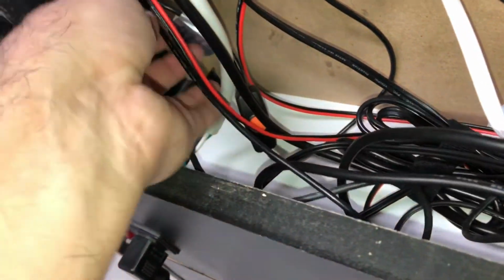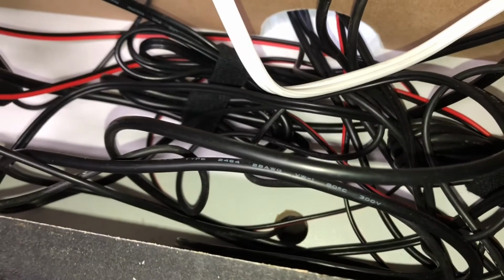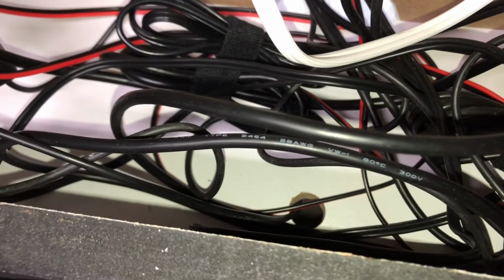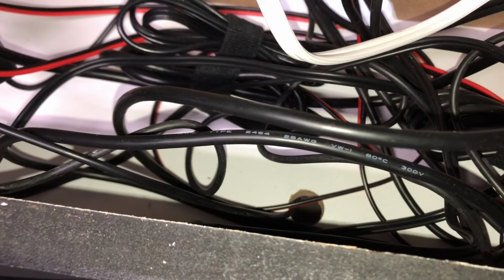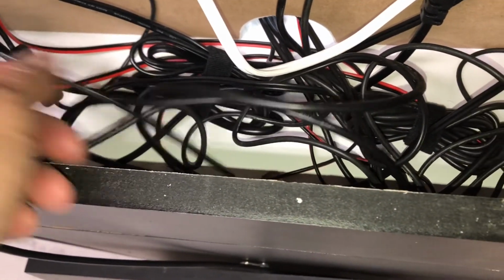If you're going to take the top and the bottom apart, make sure you take out the USB that goes down to the bottom and shove it down through that hole down there, so that when you pull it off, you're not ripping all the wires out of the base unit. I'm not going to tell you how I know that. Again, I've said that before, but let's just say that if you were to do that, you could rip some wires. So be careful when you're taking the top and the bottom apart, just of that one single wire. Pull it out, shove it through that hole, and you'll be good to go.